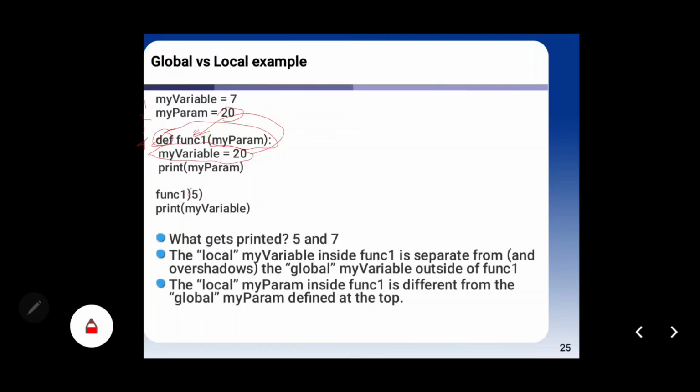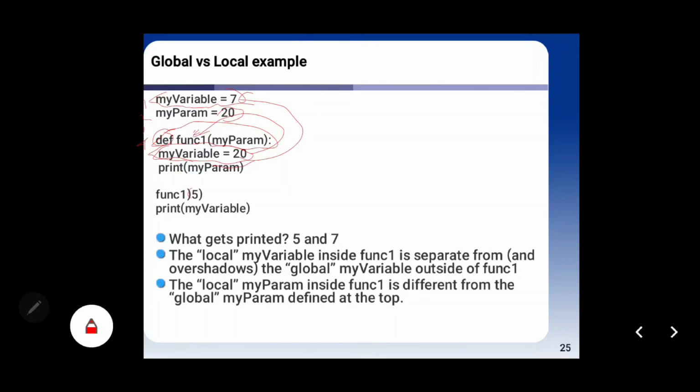This variable didn't get any impact from the outside variable. If you see here, the name is the same, my_variable, but this my_variable didn't get impact from the outside variable.